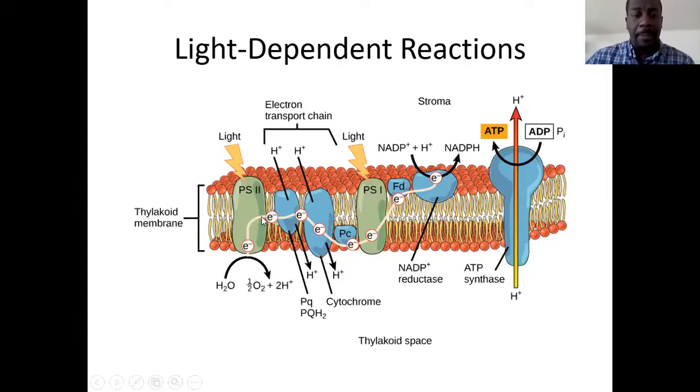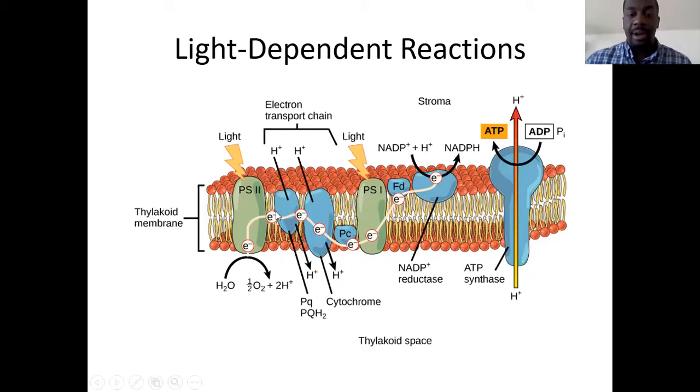And it's going to work pretty much the same way we saw with oxidative phosphorylation. So this electron is going to move through this first complex, then to another complex, and as it moves through each of these complexes, we're going to be moving hydrogen ions from the stroma across the thylakoid membrane and into the thylakoid space. This is happening against the hydrogen ion concentration gradient, again just like we saw with oxidative phosphorylation.